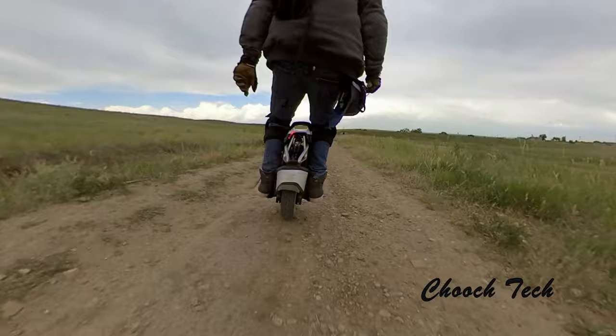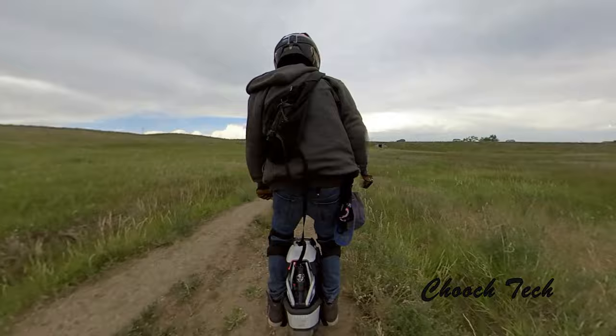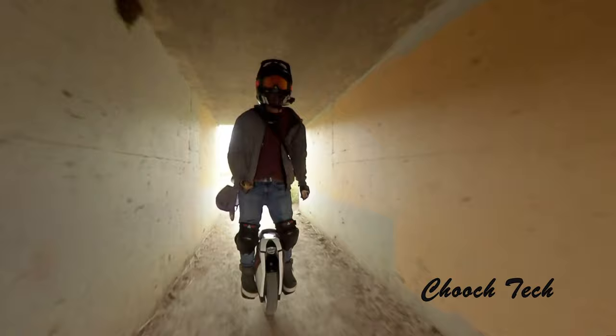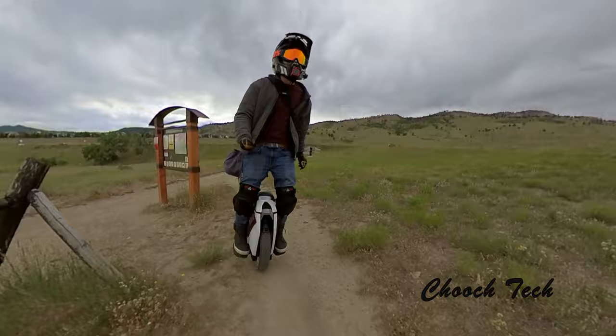That section always changes with the rain, but you can see I'm having a great time on this thing — it's not beating my knees up, it's really easy on my back, easy on me overall. I can ride it a long time and really not get fatigued at all. This wheel really is a luxury cruising wheel and it's just impressive, man. It really is a great wheel.